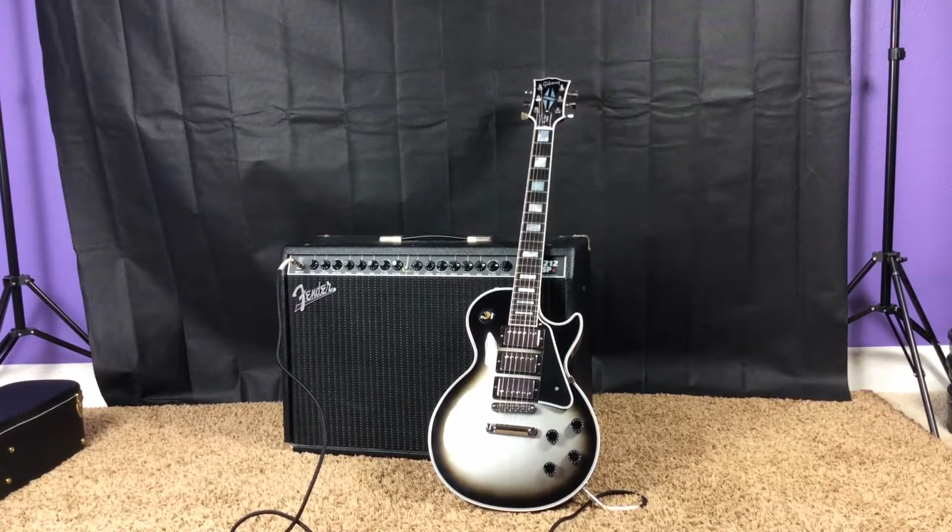Today we are demoing a used Fender FM212 DSP amp. This amp is kind of like a modeling amp. It's got quite a few classic Fender effects, such as reverb, tremolo, and you even have a metal setting, as well as the classic blackface sound and the brownface sound. So, without further ado, let's get into this.